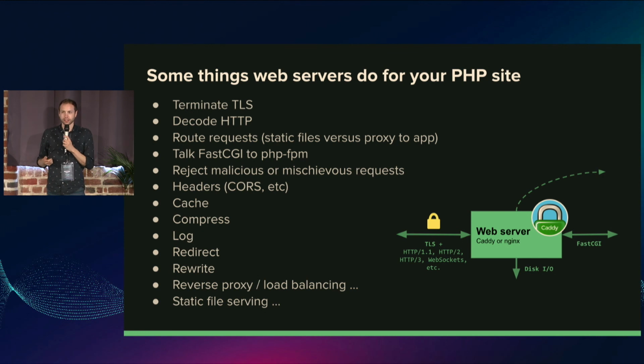Web servers will also do a lot to make sure the requests are something your PHP script can manage. And so there's a lot of redirecting or rewriting that happens before your PHP script even sees anything. A redirect and a rewrite are similar. A redirect is an external event where the web server responds with an HTTP 300 status and gives the client a new location to retry the request at a different URI. A rewrite is similar, but it's an internal change that the client never knows about, but the web server will perform that rewrite internally to make future processing much smoother and more consistent. And we'll show you examples of both of these a little bit later.